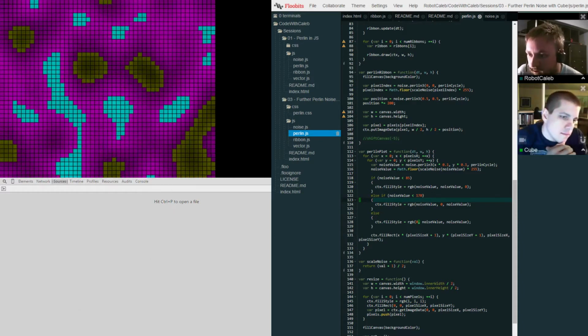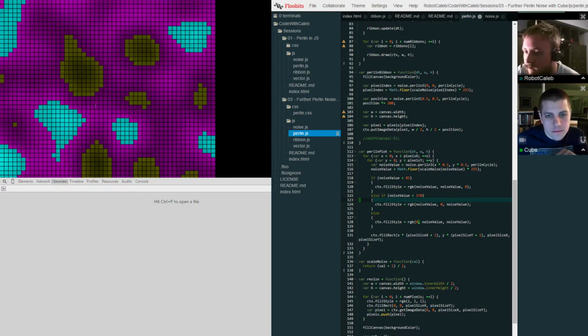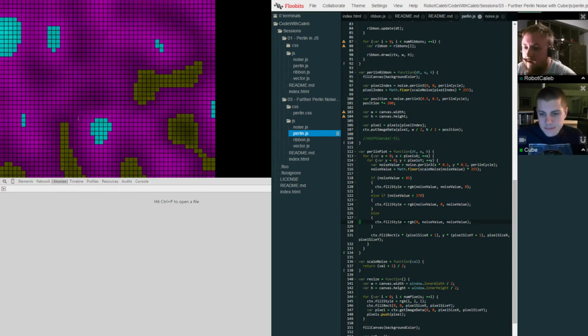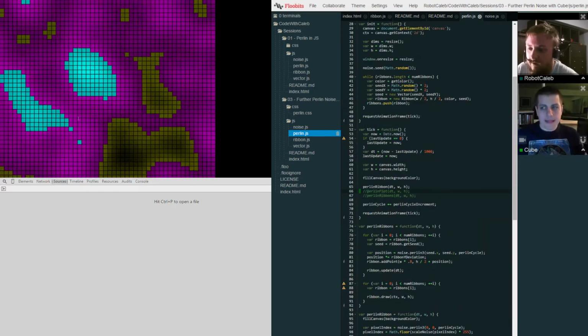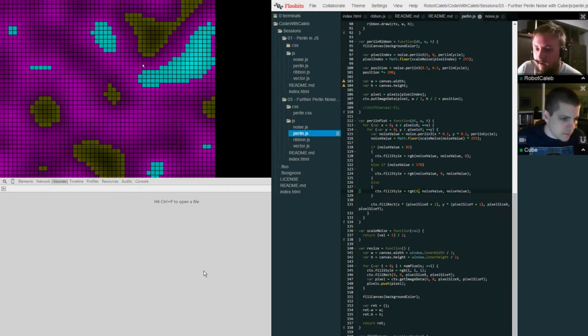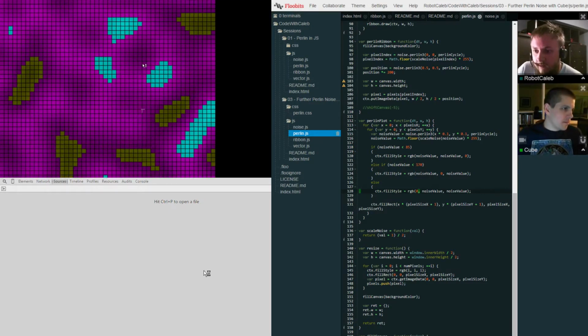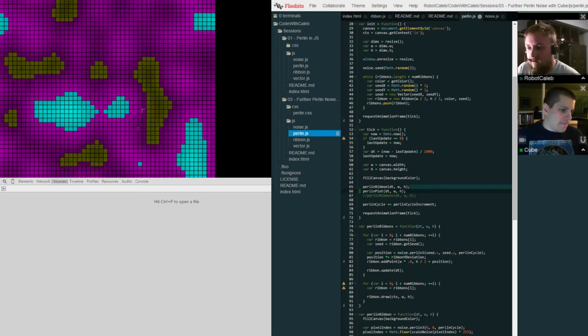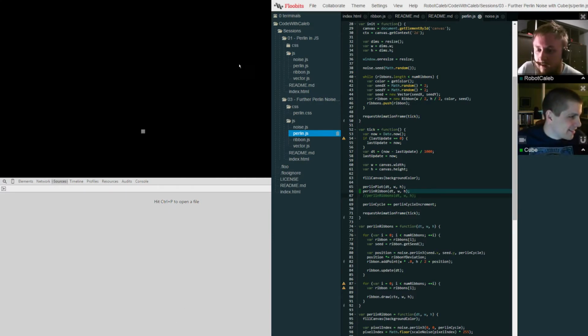Well, why don't I turn Noise.js back on, let's turn on Perlin Ribbon and Perlin Plot. This is going to be horrible. It's behind it, so let's change the order of those. And that didn't do nice things because Perlin Plot is probably clearing the screen.